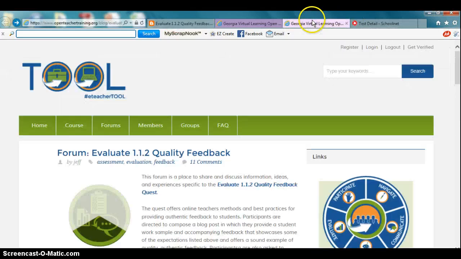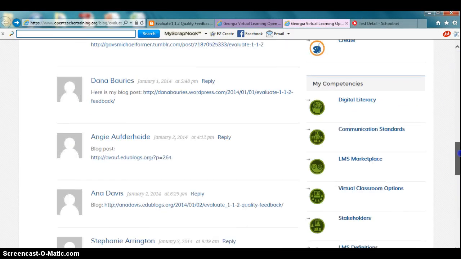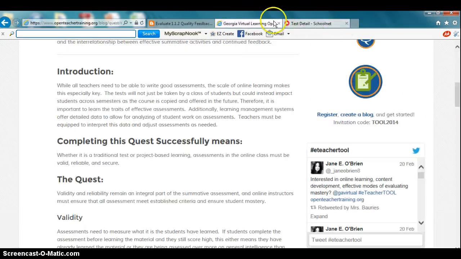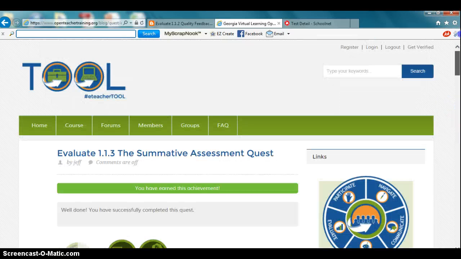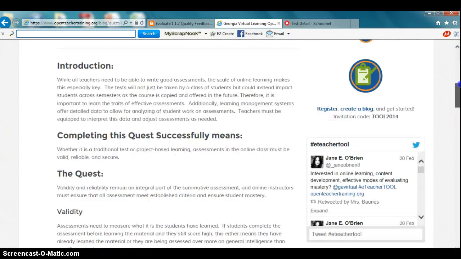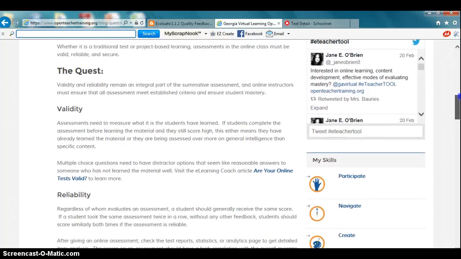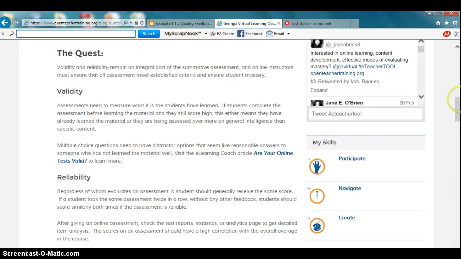and I'm on the wrong thing. Okay. The whole purpose of this quest was to evaluate the summative assessment. Okay, and it's important to have a valid assessment. And the way that I did a check and measure, we have common teacher planning meetings on Wednesdays and stuff. And 2 weeks ago, I sent out a rough draft.